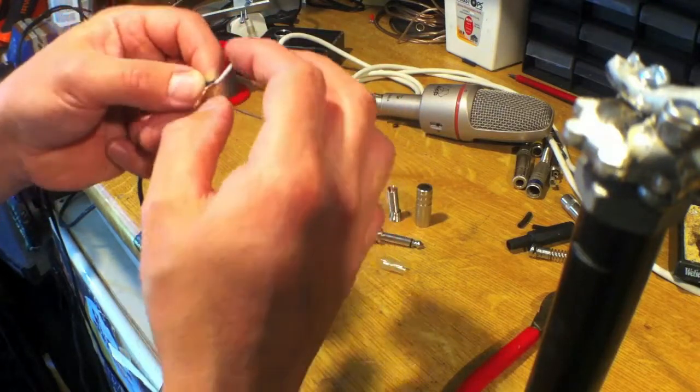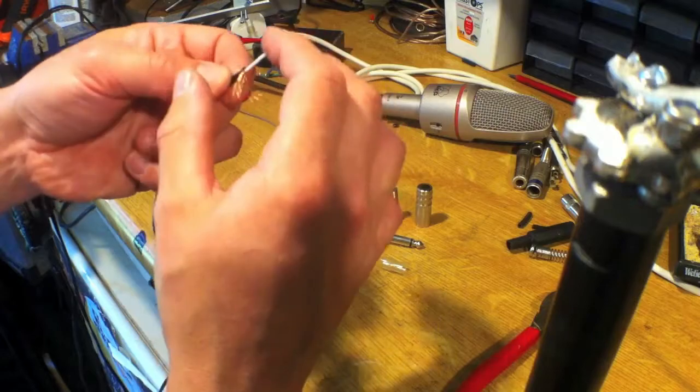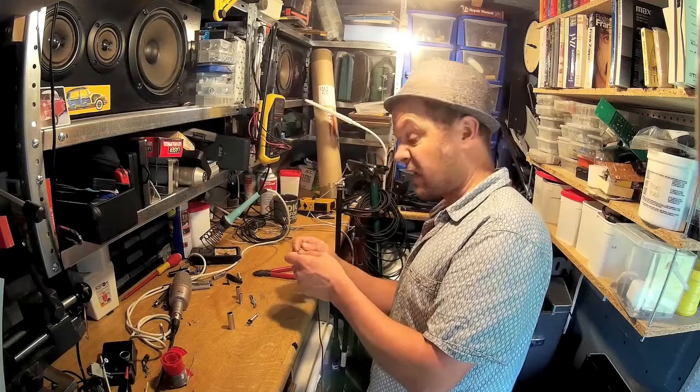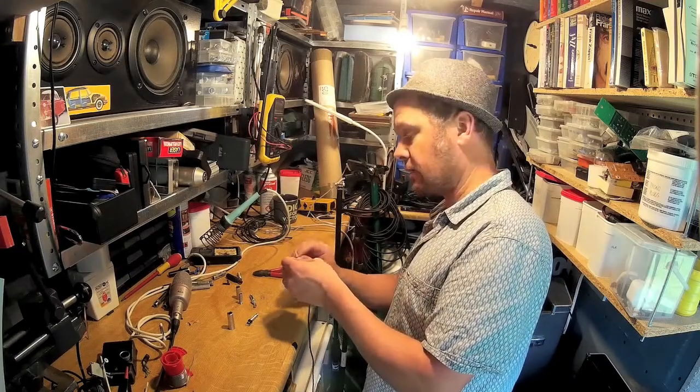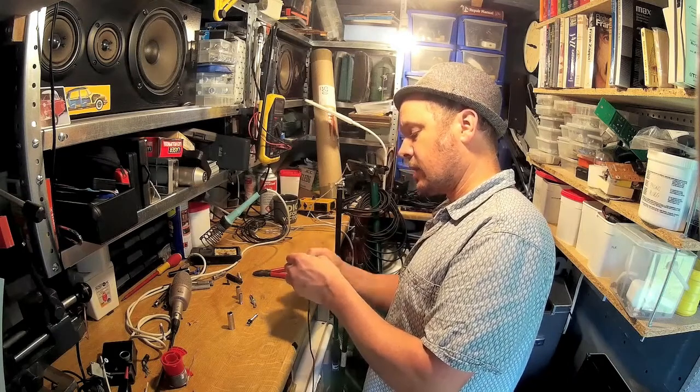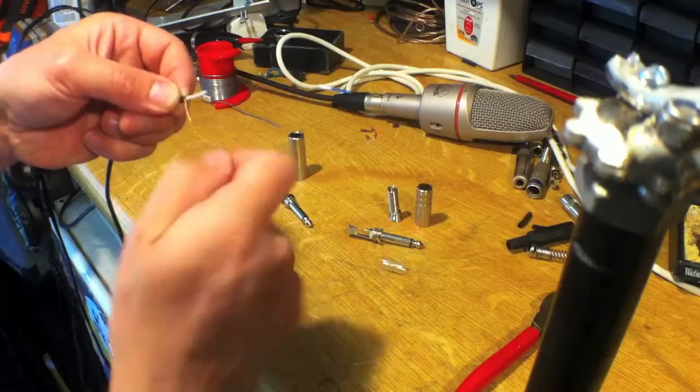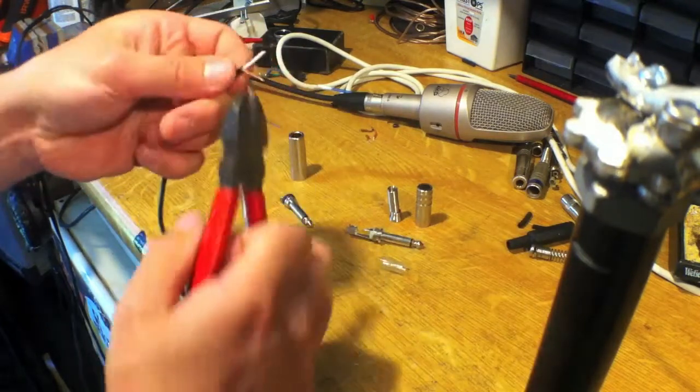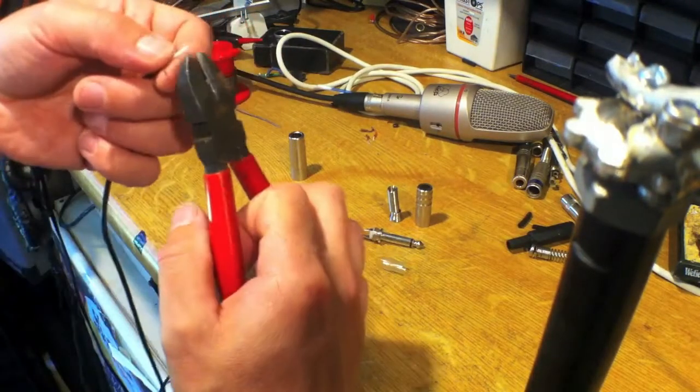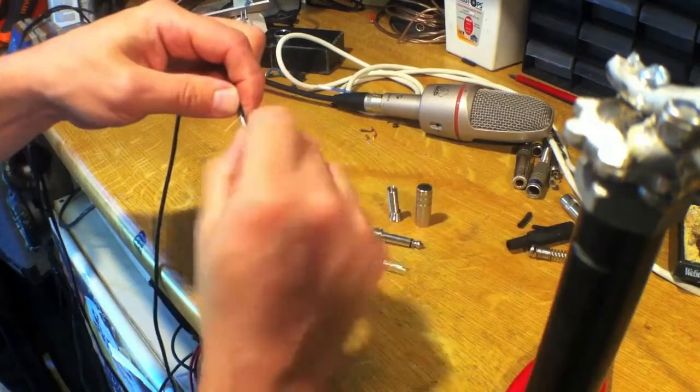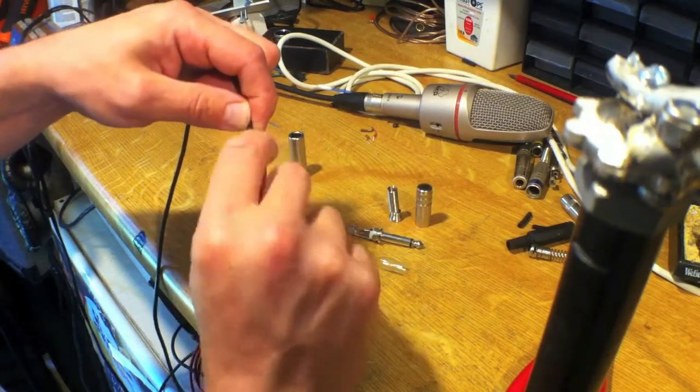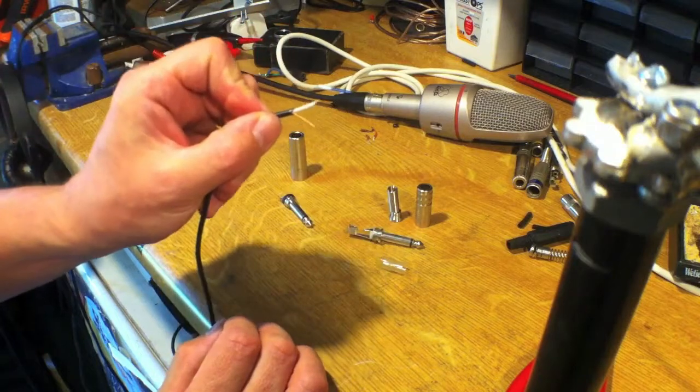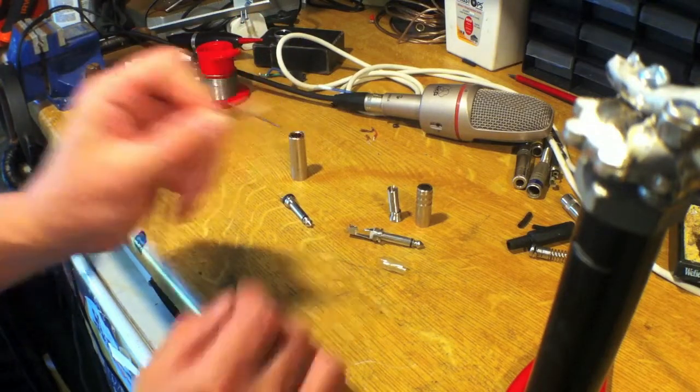So first of all I've got to separate all the little ground wires. You can also see this on my XLR video. If you have a look at my channel you can see the XLR repair which is a similar operation to this. So there's my ground wire all rolled into one neat little wire. Now I've got my signal wire stripped off.